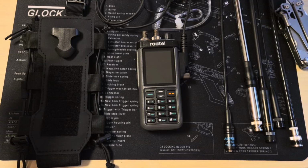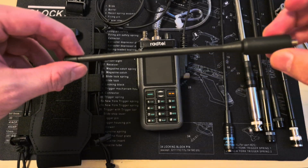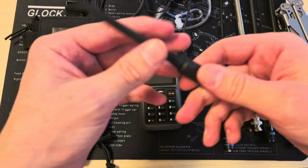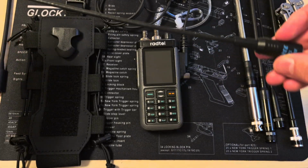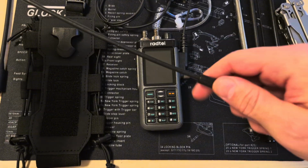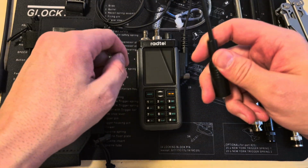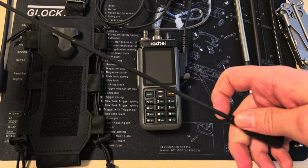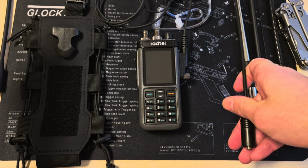And for those of you that are new to ham radio or to prepping and don't know, the standard antennas that come with all radios won't give you a lot of range. For that you need a longer antenna like this $2 Abbree AR771. And this connects straight to the radio and it will give you double the range. And again, for under $2 you can't go wrong with it.